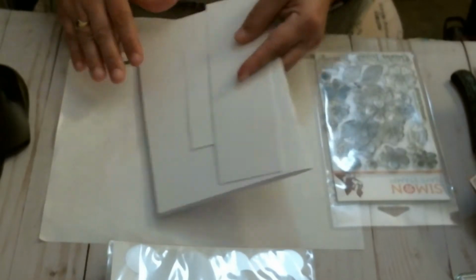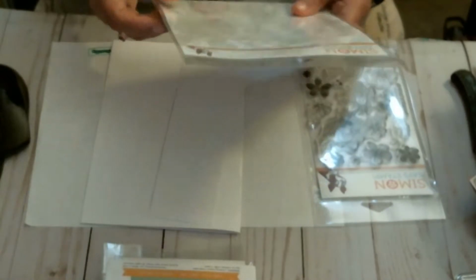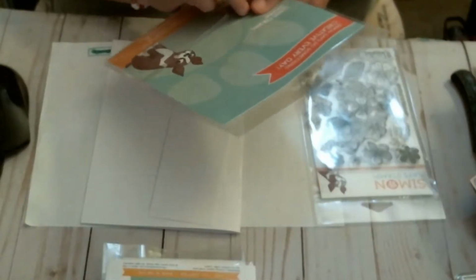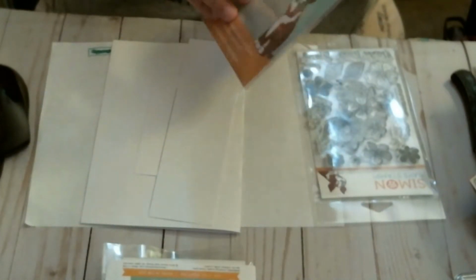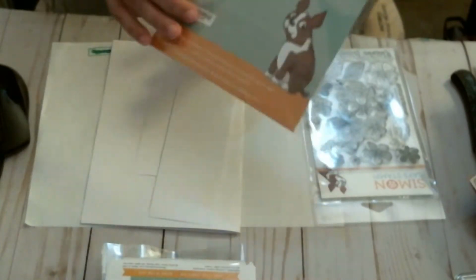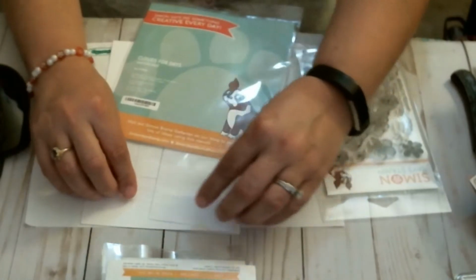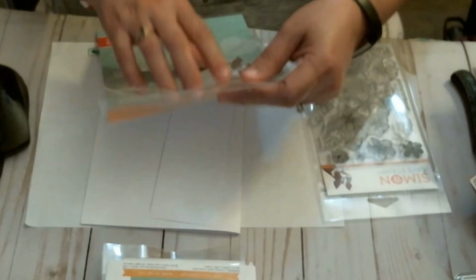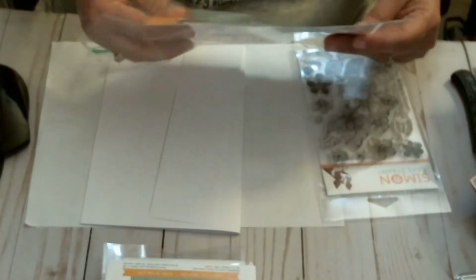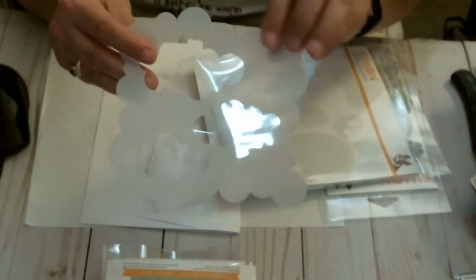I am working on making some cards today. I'm not going to be using all of these items, but I picked up some items that had arrived in my mailbox, and I just have not had the time this week with everything going on to share them. But this is day 25 of Craft Every Day in May. And look how cute these are.